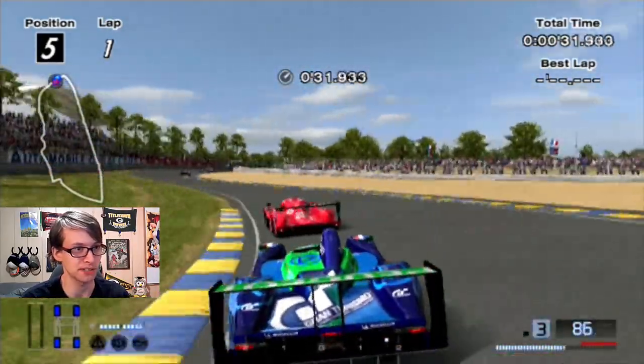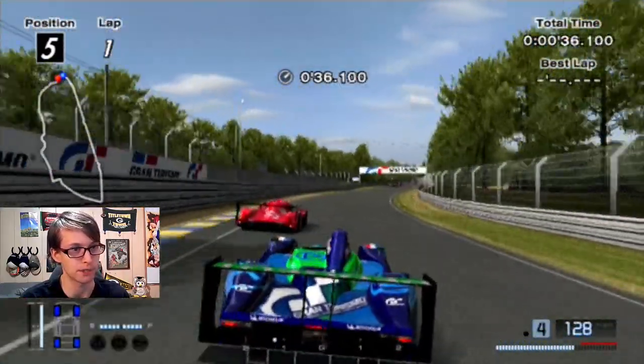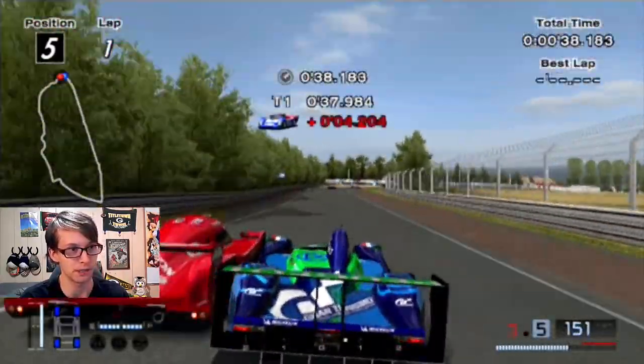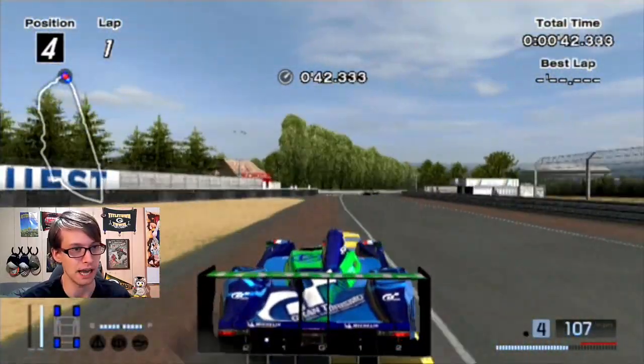So we're going to pass the Mazda 787, who's stuck behind this garbage car. It was one of the best ones in Gran Turismo 3, but now you got all these other better cars, and now it's not.